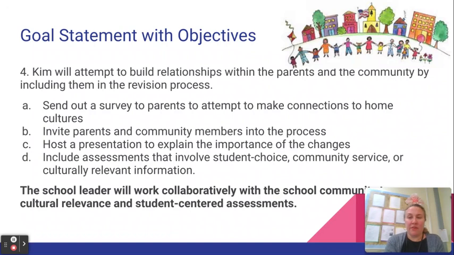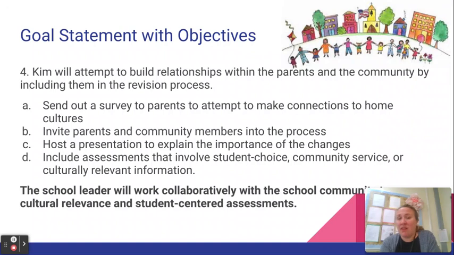The last part really focuses on the cultural relevance of the curriculum. Kim needs to build relationships with the parents and the community by including them in the revision process. So as of right now, the parents and the community are outsiders. They're not really involved in the school. So something that Kim can do early on in this process is sending out a survey to parents to attempt to make connections to home culture, to try to make the assessments a little bit more culturally relevant.